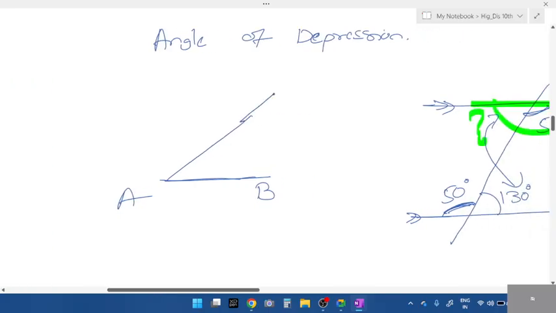So in a right angle triangle, when they talk about the angle of depression concept, for angle of depression, the angle will be outside the triangle, not inside. That is this angle. They'll give you this angle as 40 degrees. So look at CD. AB and CD are parallel lines. I'll extend this.